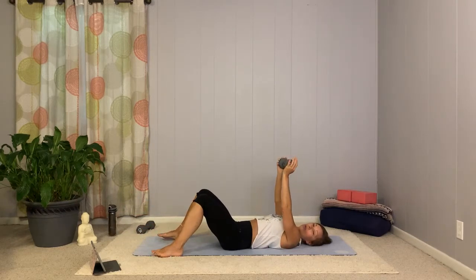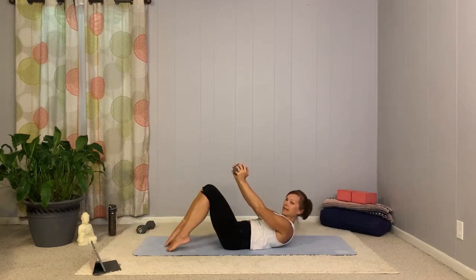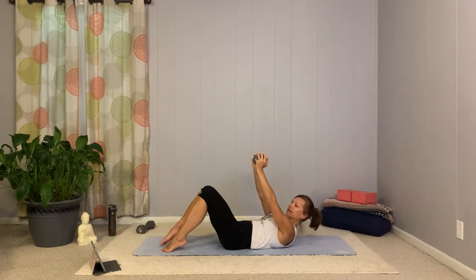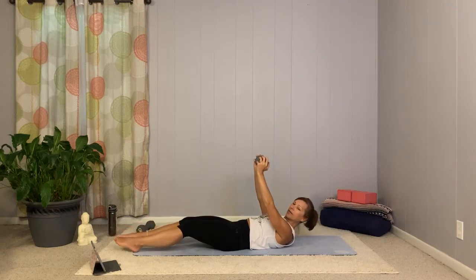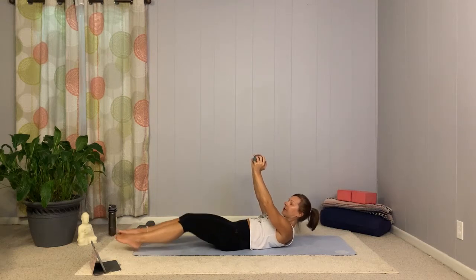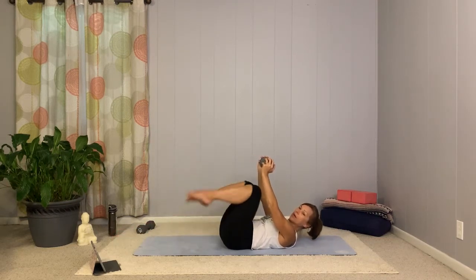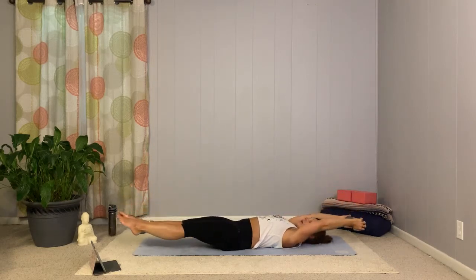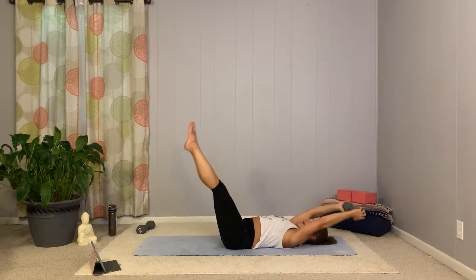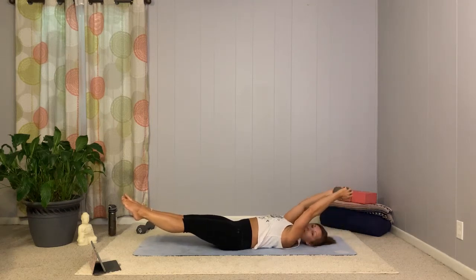Your last one — drop your feet down, float your shoulders off the mat, reach forward and hold. Now tap the toes out, bring them in — out, in. You could do this with one leg only. Hold the head with your hands if needed. Double tap, double tap, or single tap. Relax the shoulders — head can be supported with your hands. We're almost there. This is the last move. One more double leg drop — take those legs up, pause and go. Take a big hollow hold: arms overhead, drop the legs down, come back. Take it out — bent knees or straight legs — hold everything, hollow hold: eight, seven, six, five, four, three, two, one. And rest.